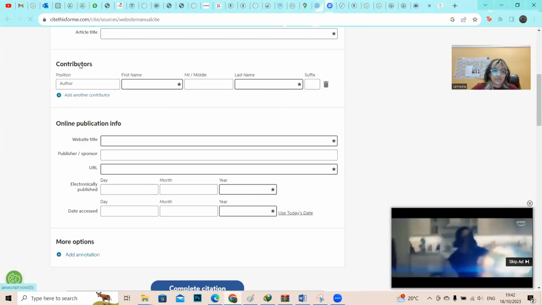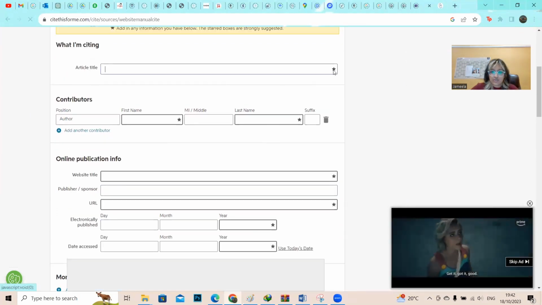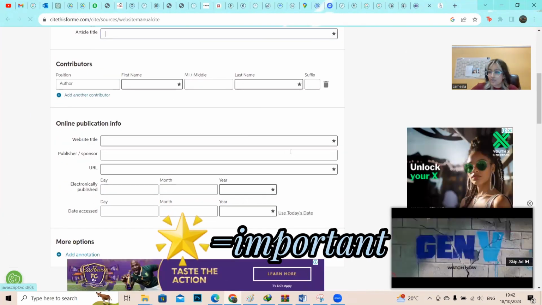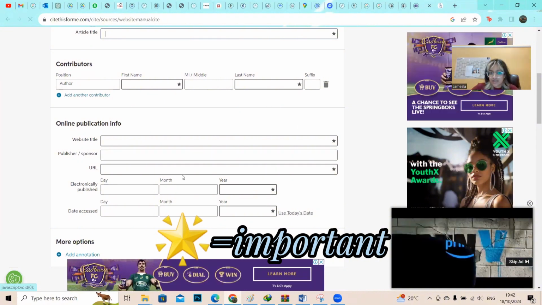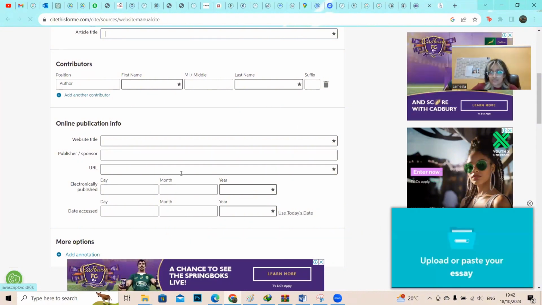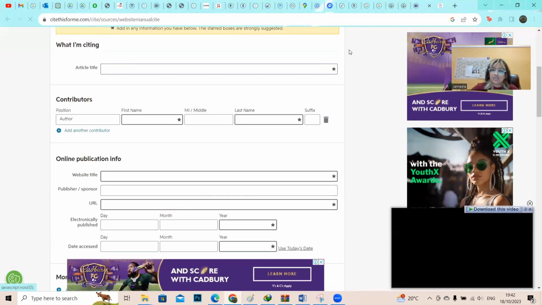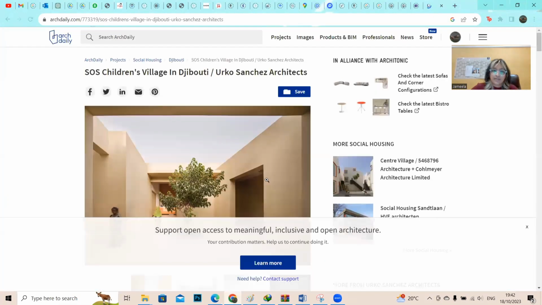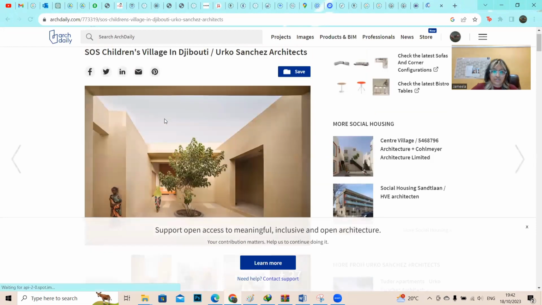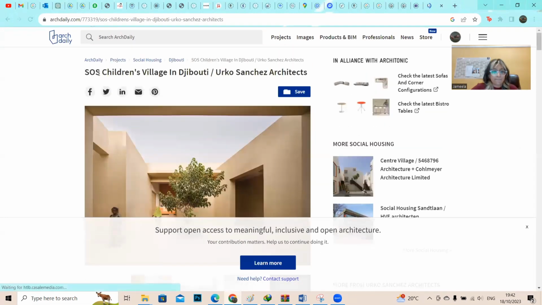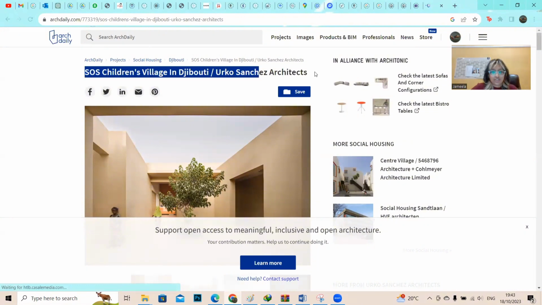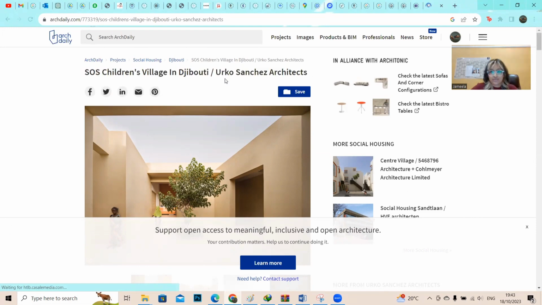And here we go. So the information with stars is the very important information that will help your reference be more perfect. I'm going to use this website since it was one of them that was already open. The first thing they ask for is the article title, which will be the top one here. Sometimes there'll be other information around it. Just use your discretion and see which one is the title.